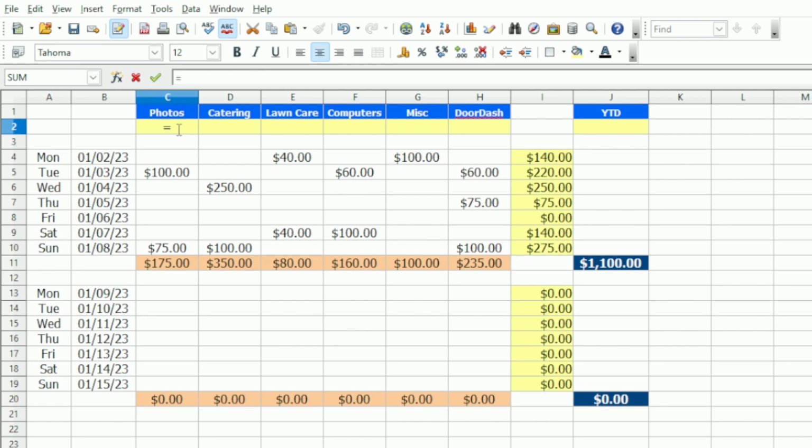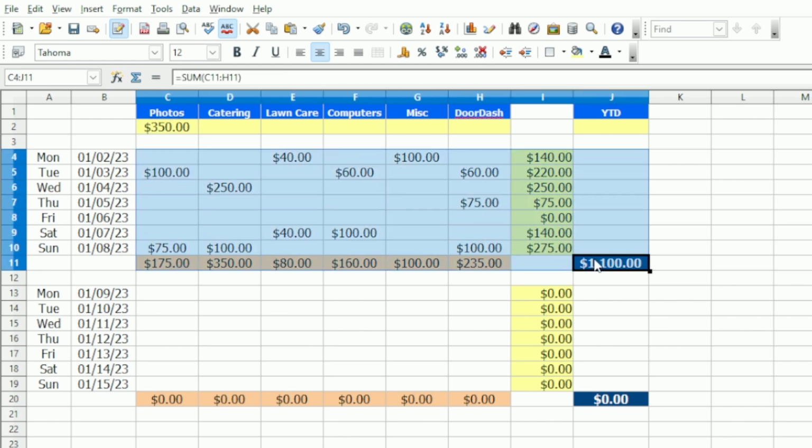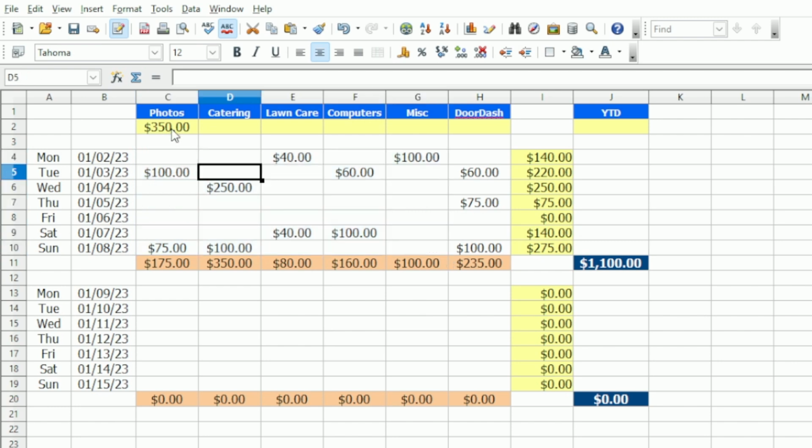So we're going to say equals SUM parentheses C4, which is our first income producing day, and we only want to focus on this column C. So we'll just do 400, which is 365 days plus those extra spaces between the weeks. 400 will cover it. So C400 and then parentheses, enter. Okay. Now, as you can see here, it shows you've made $350 so far. And we're only focusing on week 1 because that's the only week we have income. But we didn't make 350, we made 175.